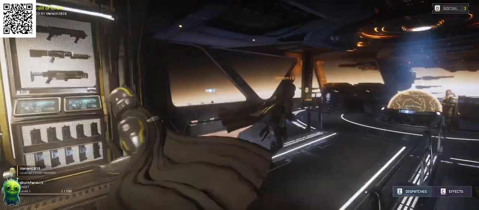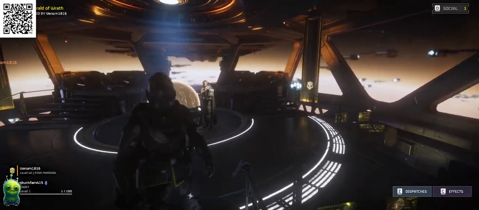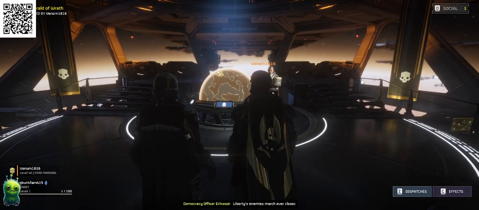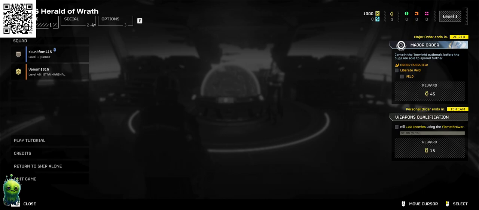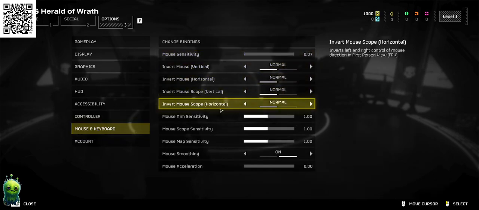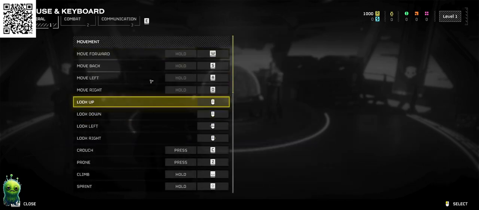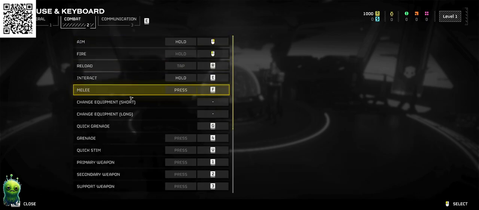I haven't changed any key bindings, but for us on keyboard, holding down control to do the stratagem stuff is just awful, in my opinion. If you have a mouse button, I bound it to a mouse button. Alright, let me see. Social option. Yeah, I got controller, options. Mouse keyboard, change bindings. And then it should be in general all the way at the bottom, if I'm not mistaken. No, sorry, combat all the way at the bottom.